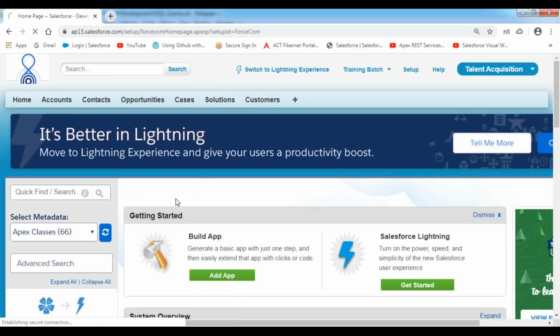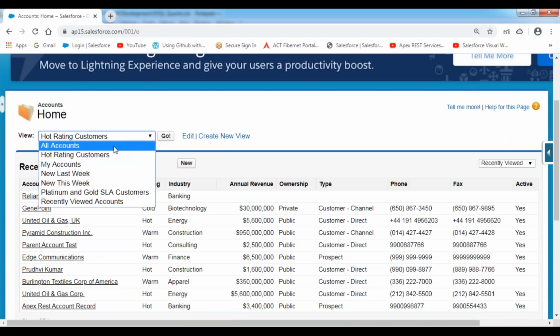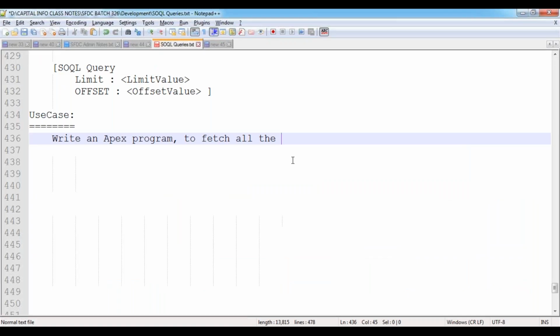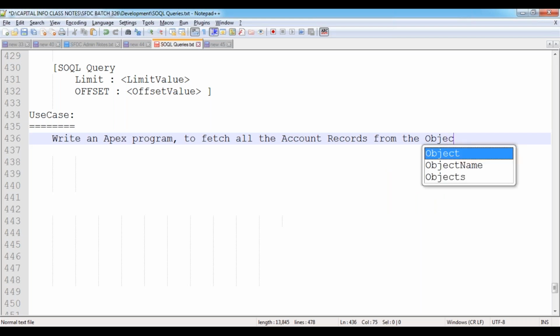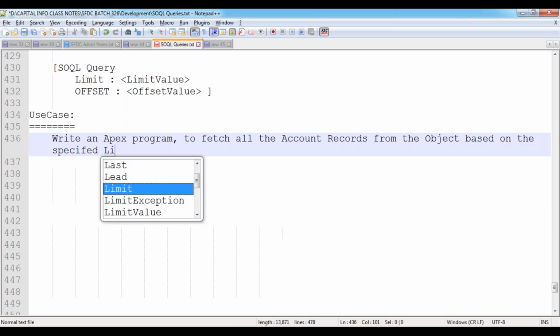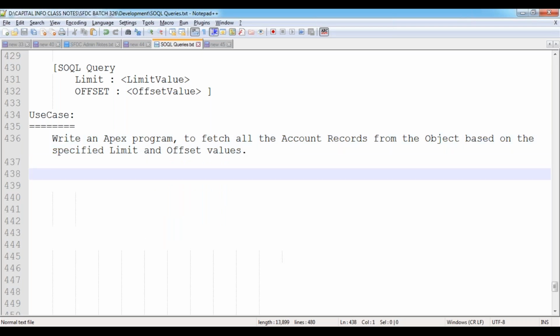Let me verify. 35. Okay. All the account records from the object based on the specified limit and offset values.